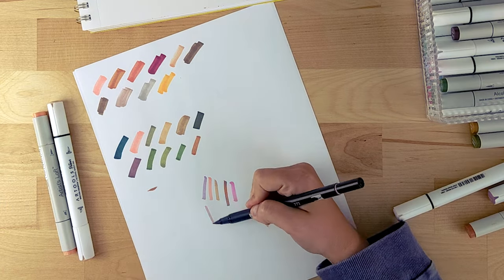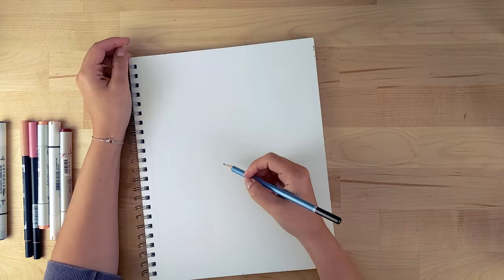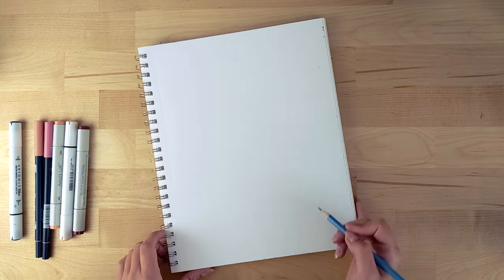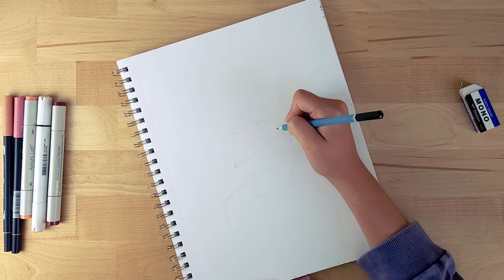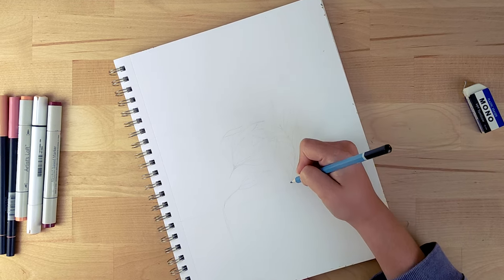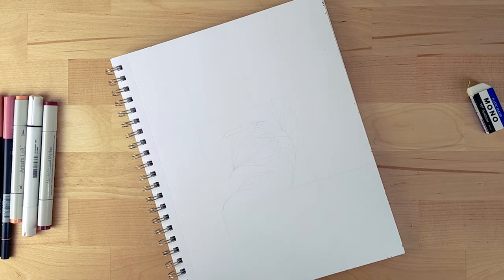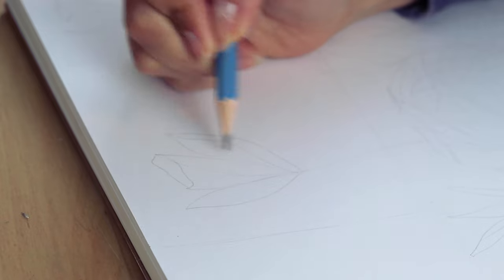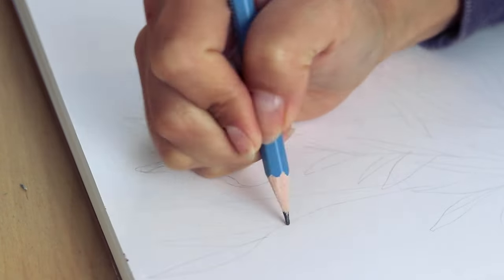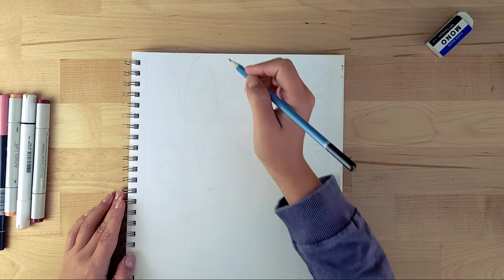Instead of having each doodle not touch each other like we were doing before, we are interlacing everything together — and it will be even more imperfect, which means it will look more like nature in real life. We're not trying to be realistic, just creating more natural movements this time. I'm going back to a bigger grid like the first one, drawing each element a little larger so I can add more movement and details, and this time I'll only have one flower and long stems with leaves in each square. The rule in my head is flower to the left, leaves to the right — and I'm not going to worry about making each flower or leaf look the same, because I actually want them to look more natural.